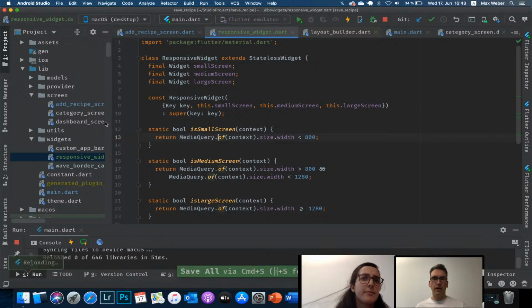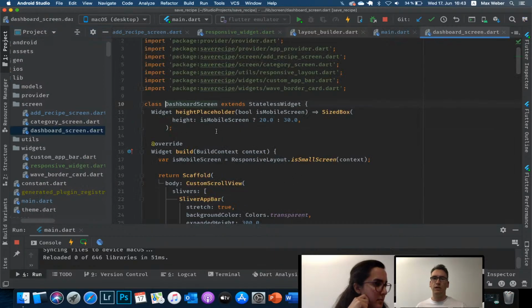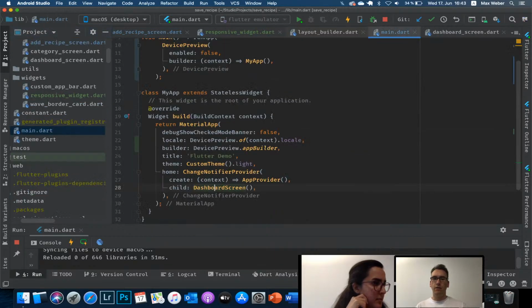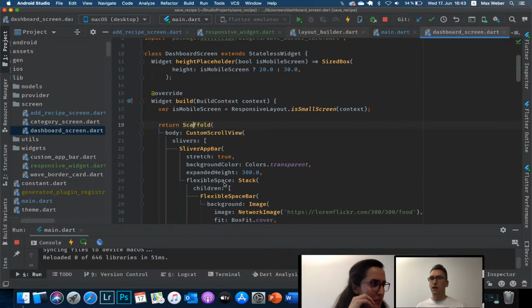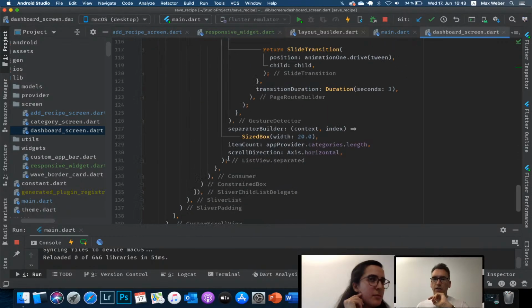So how could we do that? The easiest option would be to take a look at how we started everything. We have the dashboard screen here, and already here with the scaffold, we could start with the responsive UI. At the moment, we created that whole part in the dashboard screen.